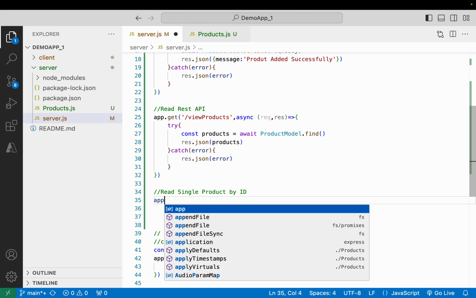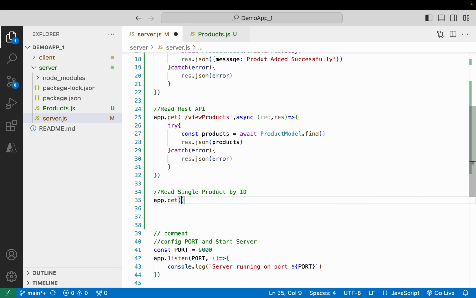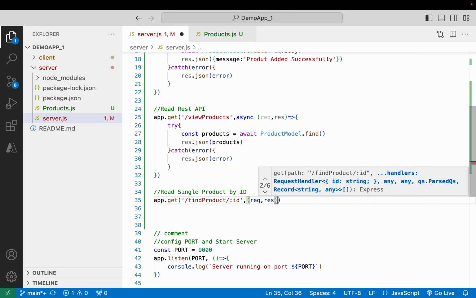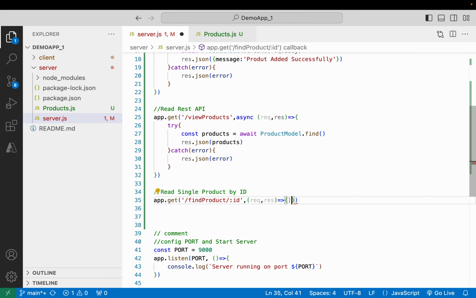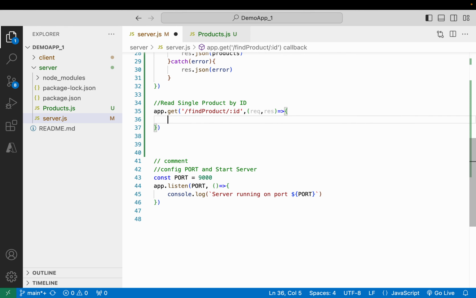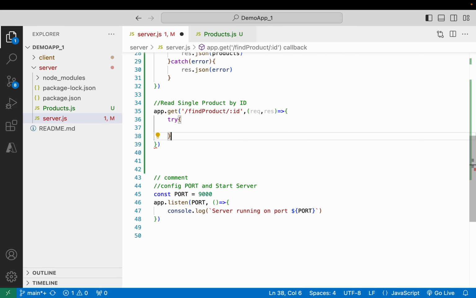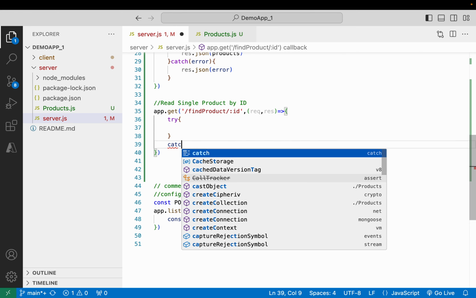So app.get, product, find, we can say find product by ID. So colon ID, the parameter is ID. Now we can use the two objects, request and response, and write the arrow function. Inside we can use a try catch block, and in the catch block we can write the error.